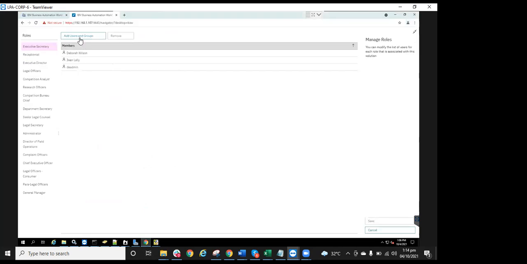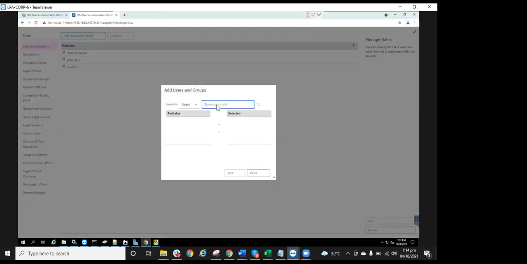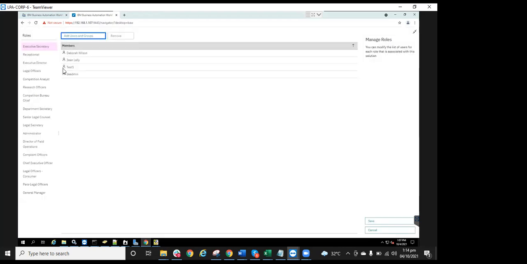If I wanted to add test1 to this particular implementation, you can see that test1 is here and it's tied directly to the Active Directory. So I can add test1 as an executive secretary and I can save.